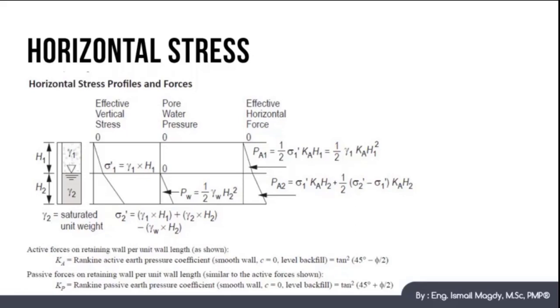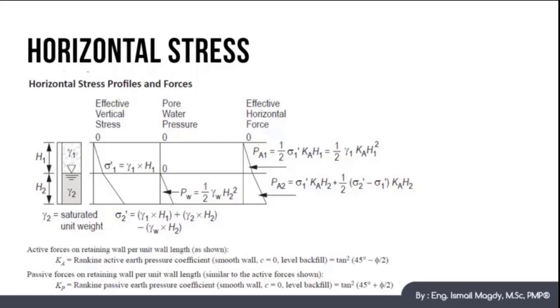If we want to excavate a vertical trench in a soil, it makes sense that you need to build a retaining wall or any supporting system to hold the soil from collapsing. The retaining wall will be under the effect of horizontal stress coming from the soil. Horizontal stress in soil is also in a shape of triangle, and it increases as we go deeper because it depends on the vertical stress. And we have learned earlier the vertical stress increases as we go deeper.